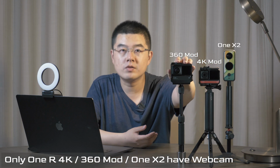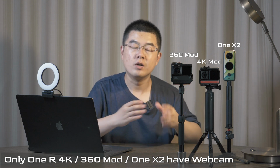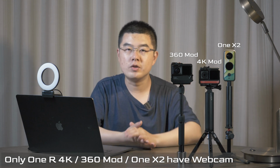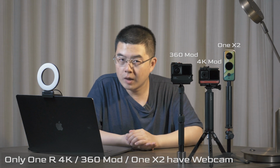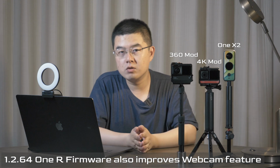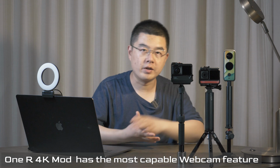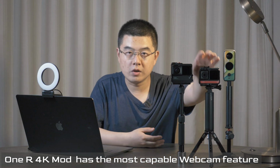First, let's talk about the camera systems on the One R. When you're working with the Insta360 One R modular system, only the 4K mod and 360 mod have the webcam feature. And next up, I'm gonna take you through all the details. You have options in the webcam feature, and with the latest firmware upgrade, 1.2.64, the webcam feature also got improved, along with some color profiles, more features, and more control in your webcam feature.